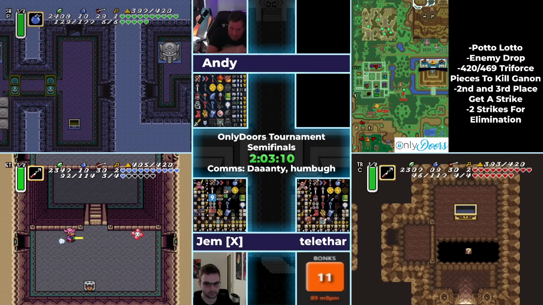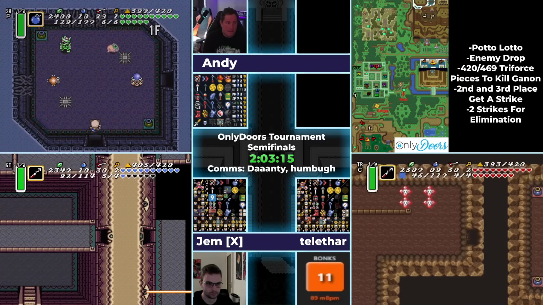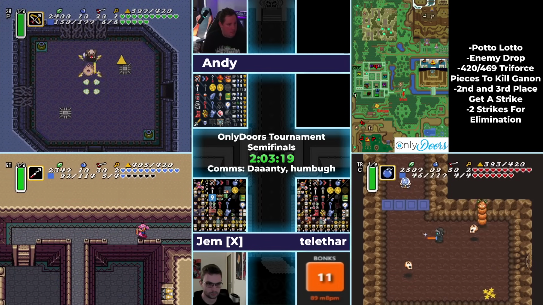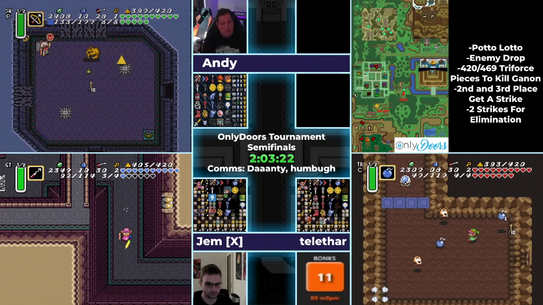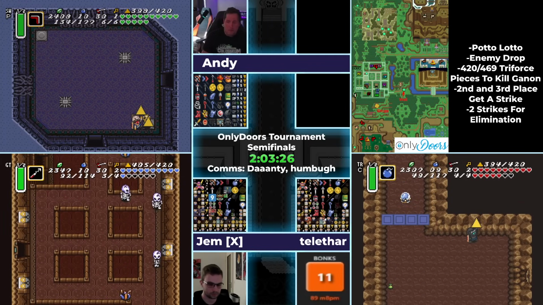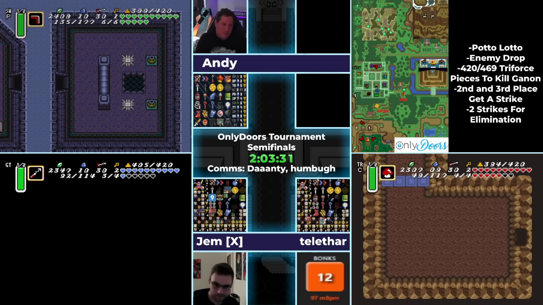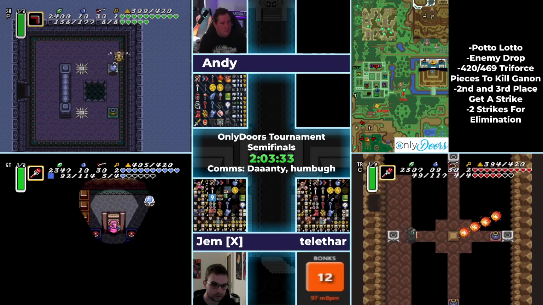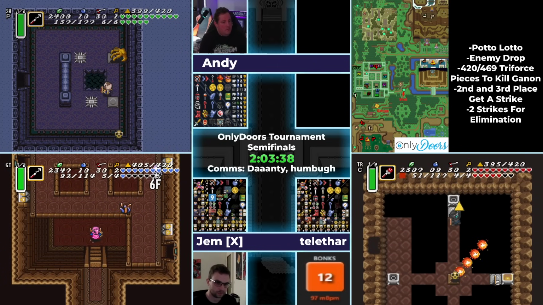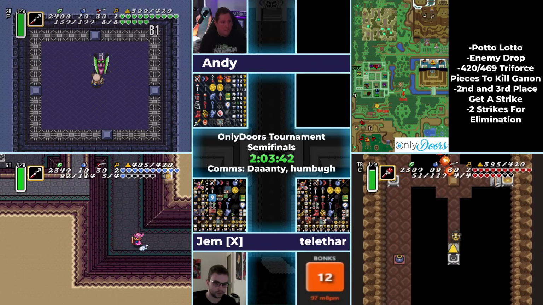There we go. Lots and lots of enemies dropping things, not any of them really being Triforce pieces. We are going to get two out of here, though. 399 for Andy, 394 for Telethar, bottom right of your screen, as he is continuing through Turtle Rock. He does have the Ice Rod. He could kill Trinexx for maybe little reward at this point, like a Triforce piece.